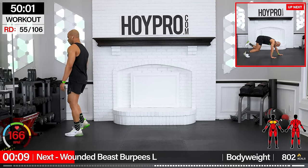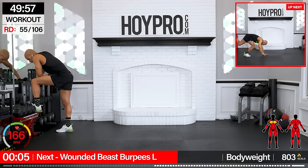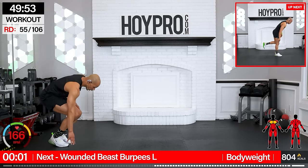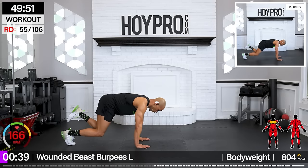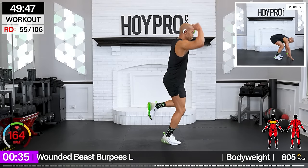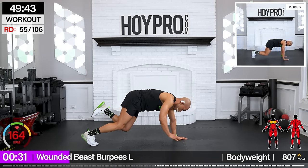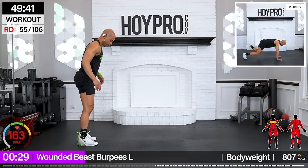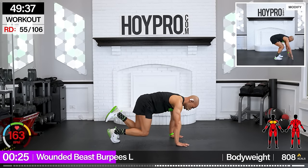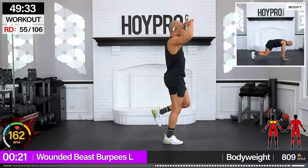Wounded beach burpees. Left leg. These are crazy. Do your best. Right leg's up, left leg down. We're gonna come forward. Hop. Hop. Up. And down. Up. Come on. Fighting through those quads.